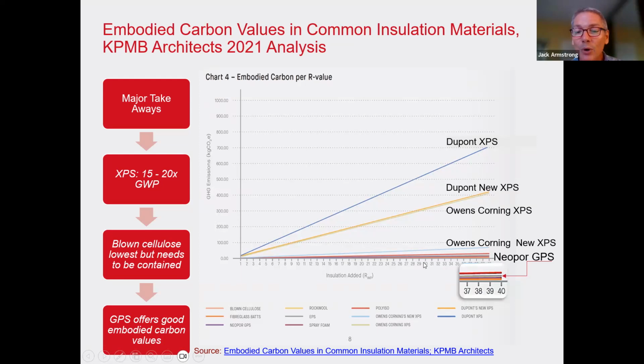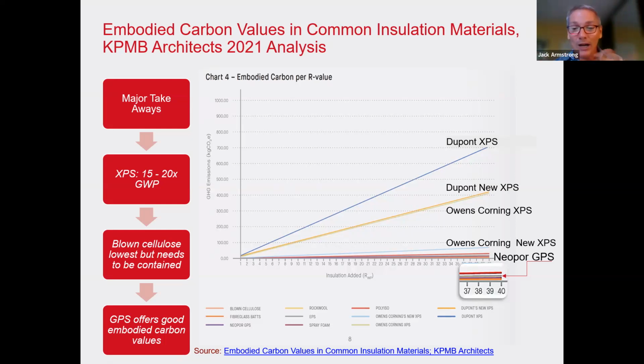But you can see if you're going to say have an R value of 30, the yellow lines and the orangish lines here are about 30 kilograms of carbon for that one embodied energy footprint that's installed in the building, versus up here in the blue category, you're well over 500. So you can start to see the power of an EPD illustrating to you your ability to understand how much carbon it takes as embodied energy to do the same job.